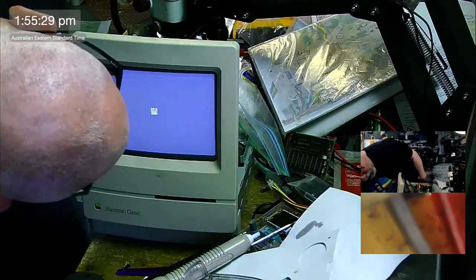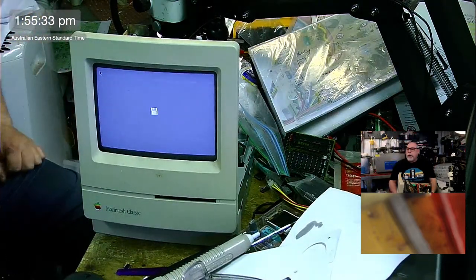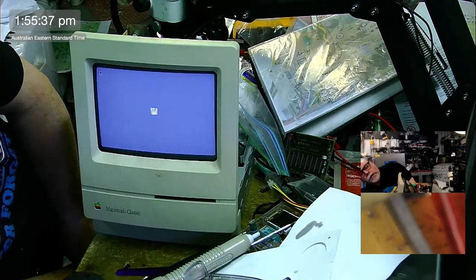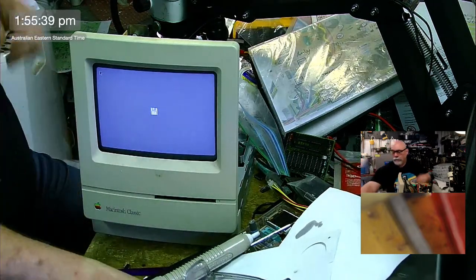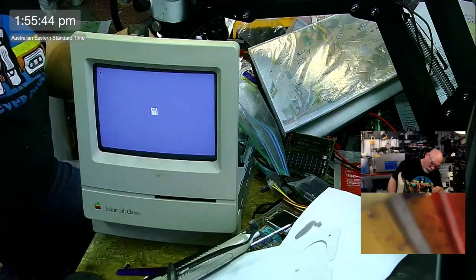Here we go. That'll do. Okay, so we got a nice steady picture here. It's nice and clear. I'm just going to check the focus. I can't remember which one is the focus, but it's either this one or this one.